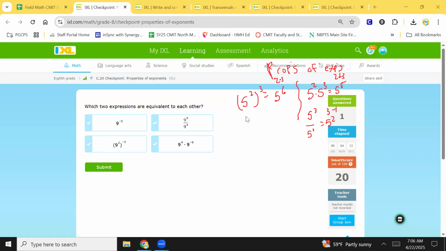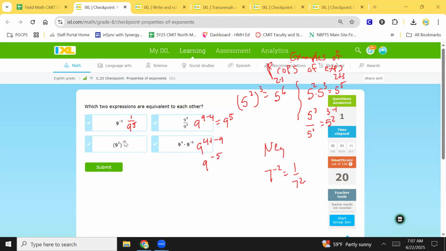Okay. And so now we have the negative exponents. Negative exponent 7 to the negative squared is 1 over 7 squared. So these are my little examples. So 9 to the negative fifth is 1 over 9 to the fifth. And 9 to the ninth over 9 to the fourth is 9 to the 9 minus 4, which is 9 to the positive 5. So I'm just taking these and simplifying them down so they have no negative exponents and only one base. 9, and so here I'm going to add the exponents 4 plus negative 9, which is negative 5.